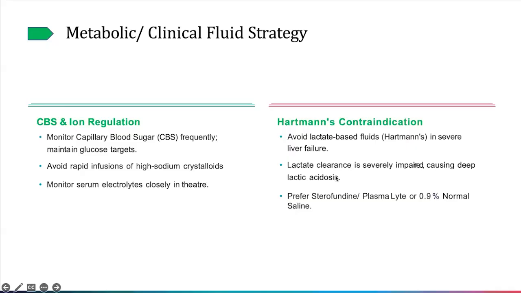Then, what is the place for Hartmann's, or Ringer's lactate, in patients with liver disease? It's kind of a commonly asked question. So, as you all know, Hartmann's or Ringer's lactate contain lactate as a buffer. So this lactate is metabolized in the liver. But if there is a severe impairment of liver function, the lactate metabolism is also impaired. So the patient will end up with lactic acidosis if you continuously give fluid containing lactate. So in these cases, we prefer to give a fluid something like Sterofundin, Plasma-Lyte, or maybe even 0.9% saline, rather than giving Hartmann's solution. But this is only in severe liver disease. But if the patient is not having severe liver disease, maybe chronic, not decompensated, chronic liver cell disease, we can safely give Ringer's lactate, but you have to be mindful to monitor the lactate levels.